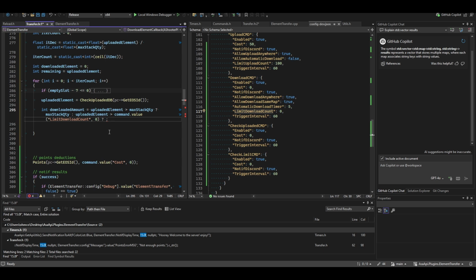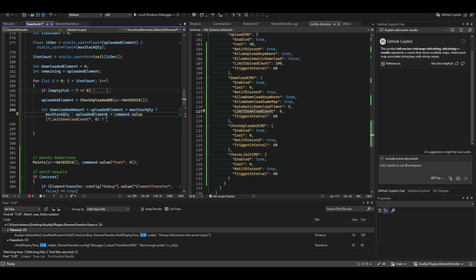But the problem is you're putting a limit on downloads. So when your uploaded element is, for example, 1,000, and then you are limiting them, it's higher. If the uploaded element is higher than your limit, then you're gonna use your limit.